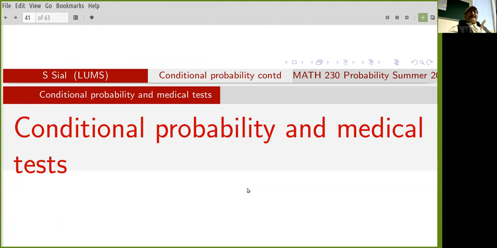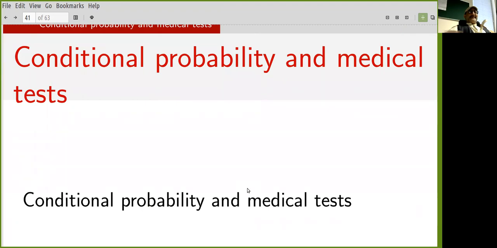All right, so finally we come to a somewhat more serious question of probability, conditional probabilities, and that is how you interpret medical tests. And the strange thing is that doctors routinely misinterpret these tests. When they're given a result, they routinely overestimate the likelihood that the patient has the disease or the condition that's being tested for. So this one is important. Conditional probability in medical tests.